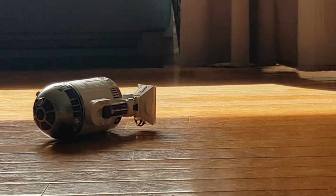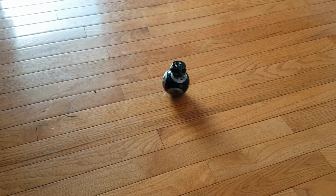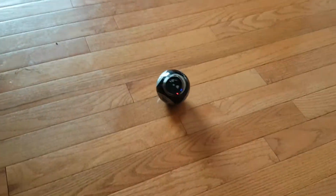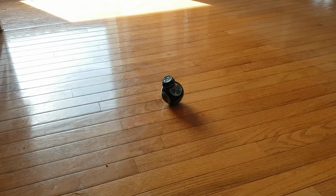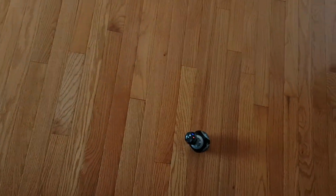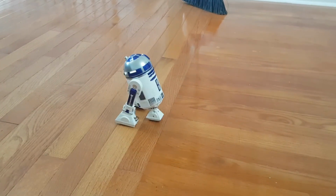However, I think most adults will ultimately turn this on and play with it a few times and then not return to it. That's especially true where control of the droid relies on an app instead of some form of external controller. That being said, I think that's okay just because of how high quality these models actually are, but if I were going to choose one of the two, I would definitely choose R2-D2.